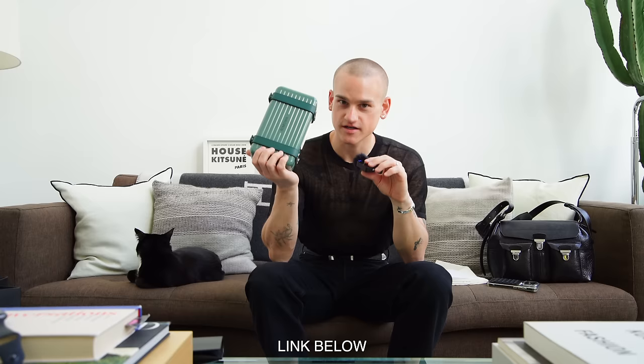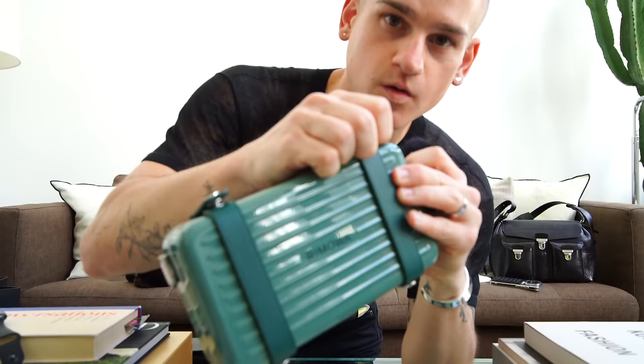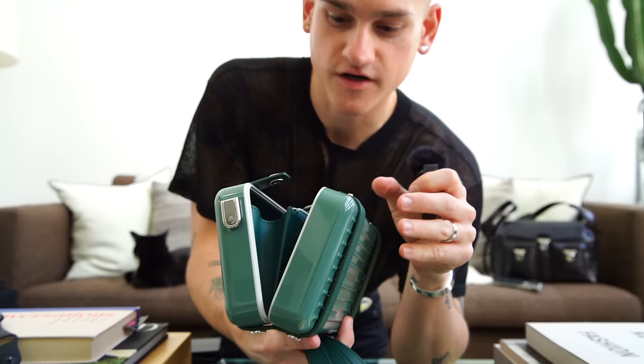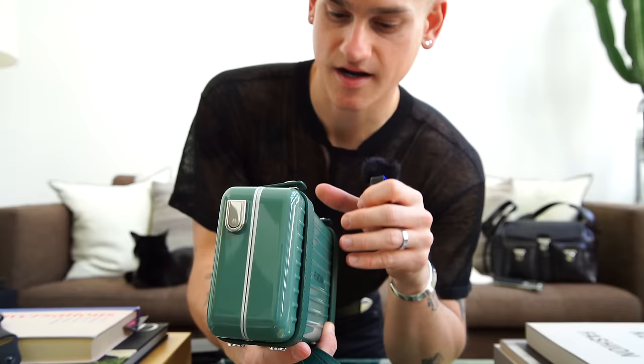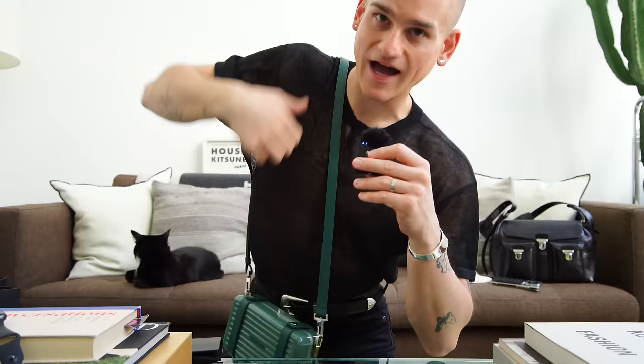Next on the list, another bag. This one is the crossbody case from Rimowa. I have this one in silver, and getting it in green I was really excited — it's such a beautiful green and will go well with anything all summer long: all white, blue jeans, black trousers with a white top. I love this bag because it's a hard case on the outside keeping everything really protected, and it has a beautiful divided inside that fits so much — phone, wallet, a little cartridge, chapsticks, even a portable charger. It comes with a crossbody strap, and you're getting the quality and protection of a Rimowa bag as an everyday bag. It's a great intro bag and my silver one has been one of my most used.